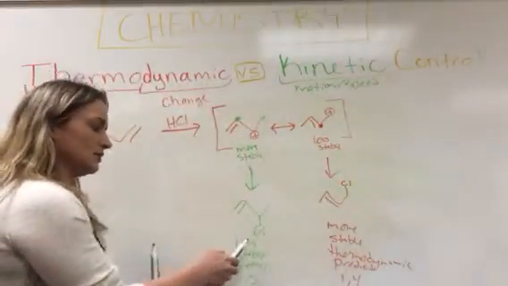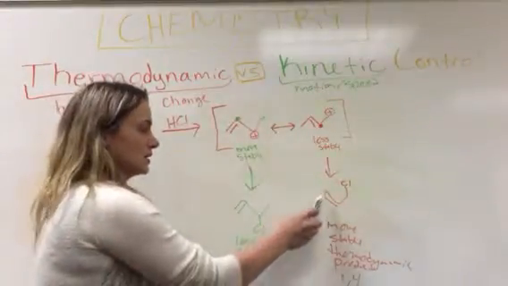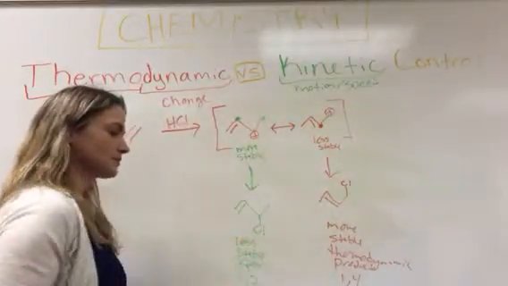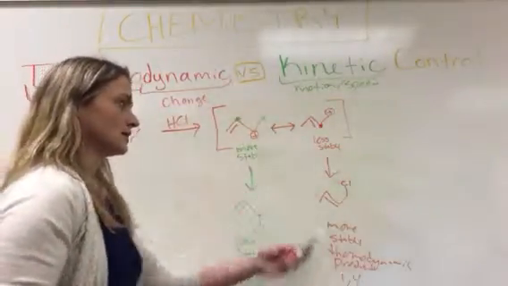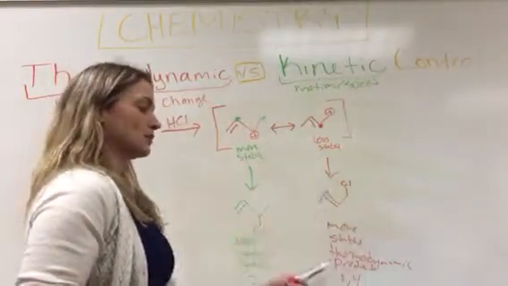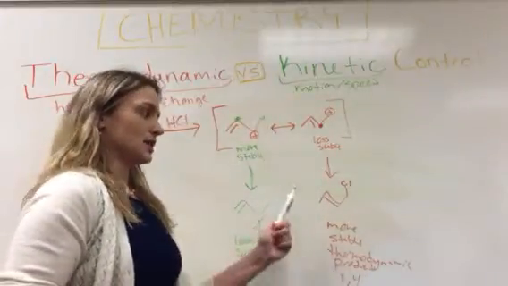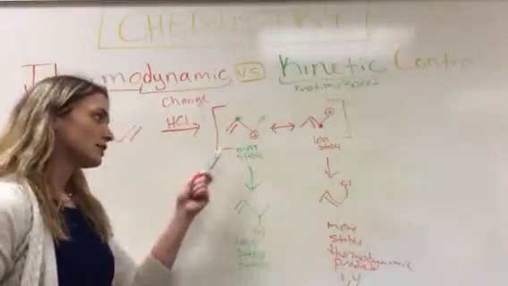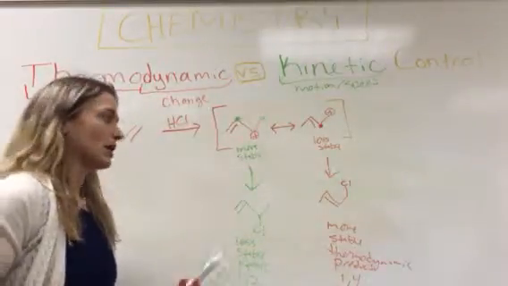And this is more stable here because this double bond, which is what we're looking at now, is next to 2 carbons. But this double bond is only next to 1 carbon. And that's what determines the stability of the product. So you can see in this thermodynamic example, it has a less stable carbocation, a less stable intermediate, but it forms a more stable product. So this is the one that will happen at the high temperatures, which can get it through the less stable intermediate. But if you have low temperature, it'll just go right through this more stable intermediate to the less stable product, but it's still okay.